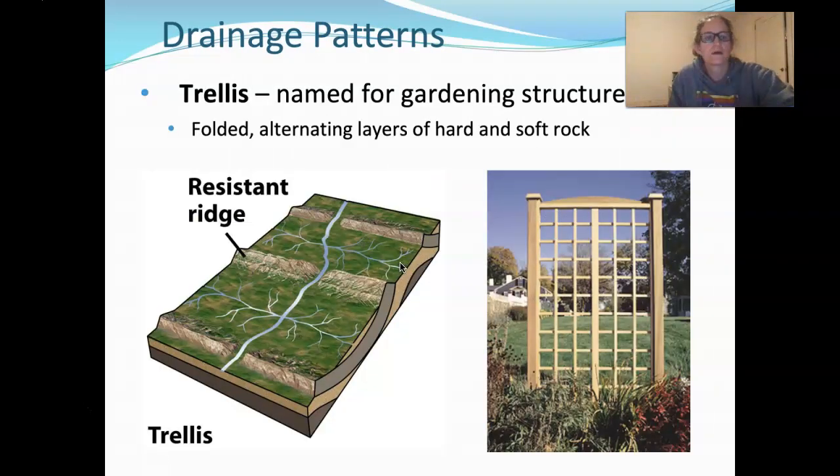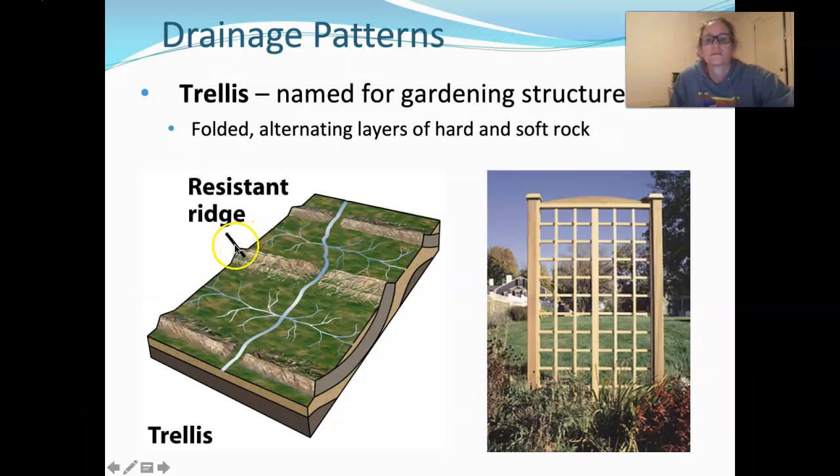Next is a trellis pattern, and in this case, the underlying geology is going to be alternating between rocks that erode pretty easily and rocks that are a little bit tougher and harder to erode, like a hard rock.